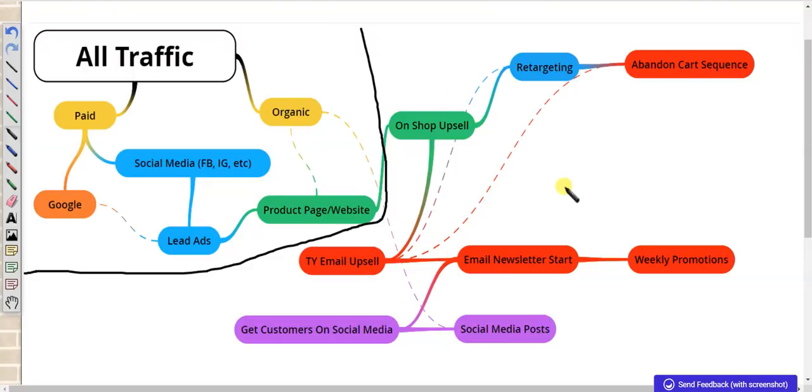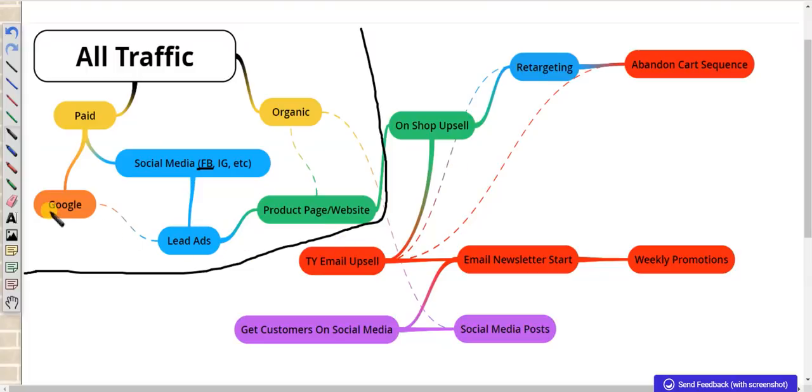So most big e-commerce brands are going to be implementing this entire funnel right here. Now, sometimes there's certain brands, and this is actually common, that are really good at certain parts of the funnel, but not good at others. So you'll notice a lot of people are going to be really good right here at Facebook ads, and they're going to suck at everything else.